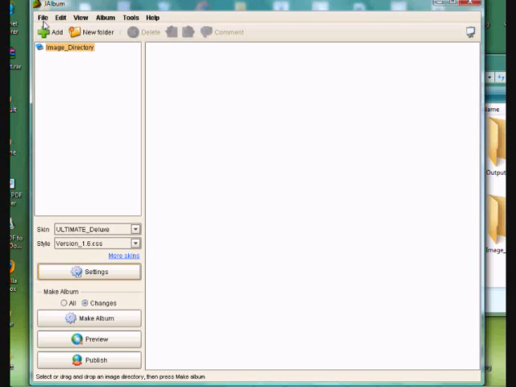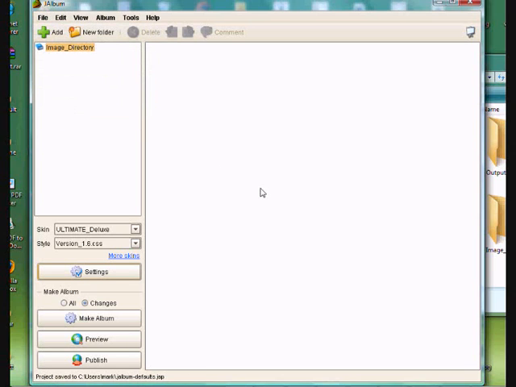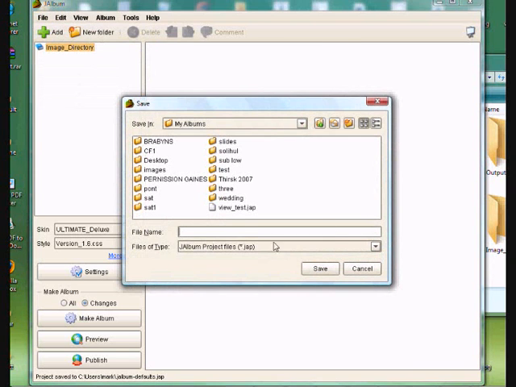A couple of things that you can do from here now is, first of all, save as default. So every time now that you open up JAlbums, all them settings are going to be done for you, so you don't need to worry about going back in and out, changing it for different jobs. And what I also do as well then at the start of every job is to save album project. So I'm going to save my album project as, I'll just call it test for now.